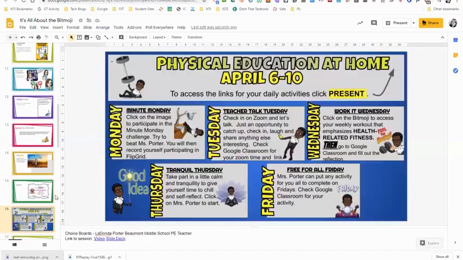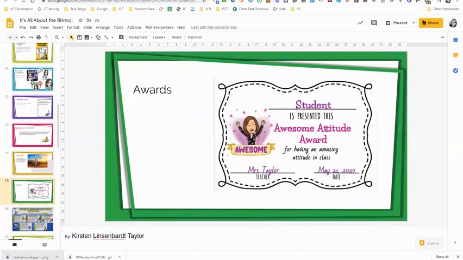Another teacher, I got this one off of a Facebook page I'm going to share with you in a minute for millions of ideas, but she created end of the year awards, and I know so many of you are doing that, and she just customized them with her Bitmoji.